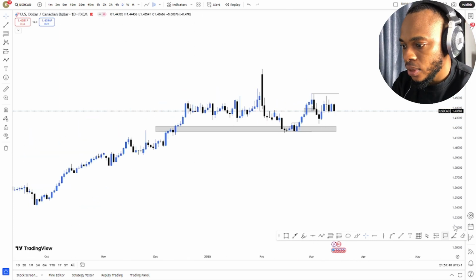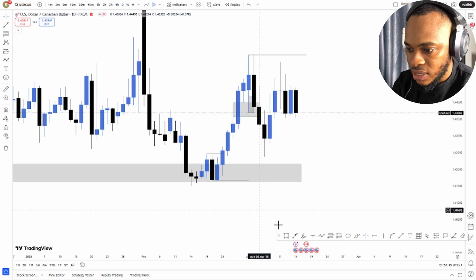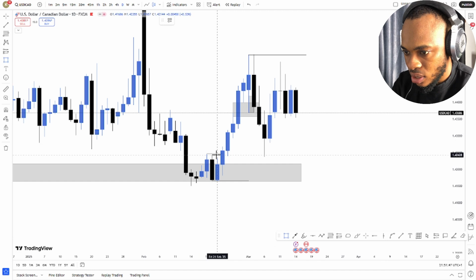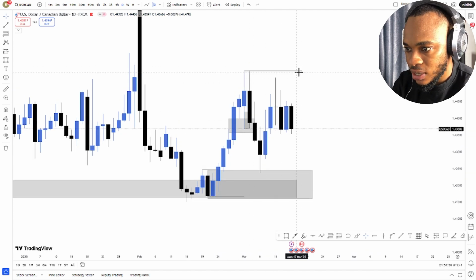What about the daily? We are in that phase of expansion too, because this got ignored after price hit that high that I was part of. Then we entered into this OB, right? Can you see? That's the OB we are reacting from. Now we are still in the expansion phase, trying to get here.